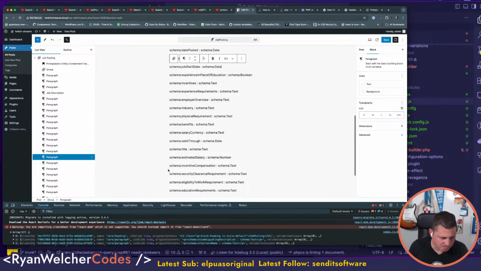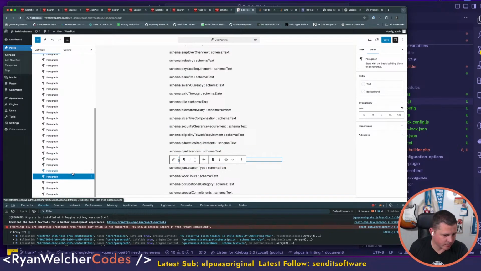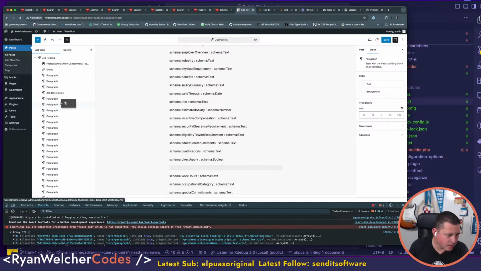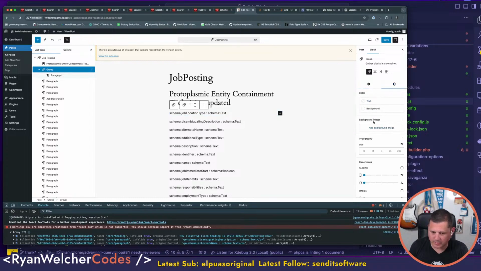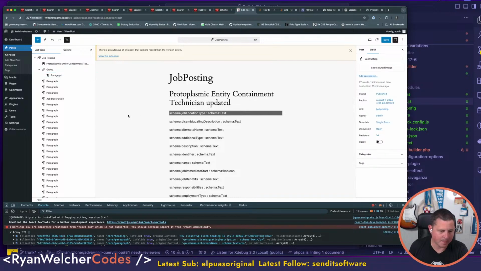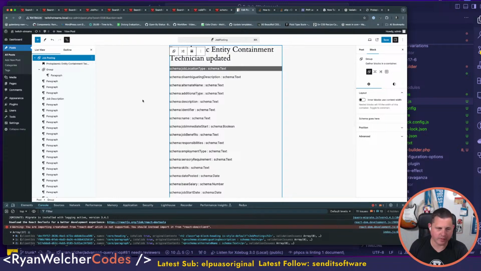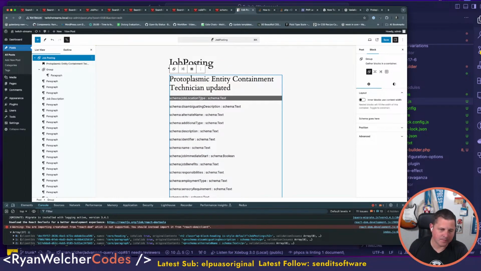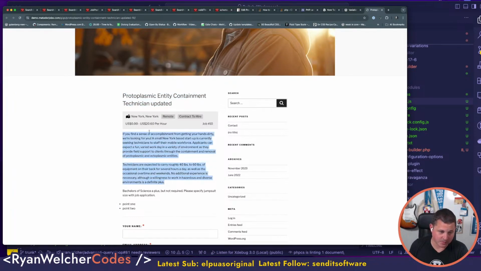So here's job location type, right? So we could just move that up into your group, right? Boop. So I'm just going to make this background color different so we can see it, and the text color will be white. All right, so we can plunk all this stuff into it, and the job posting will still figure out the schema, right? So it's not a question of being able to assemble what you're talking about here. This is the job description, right? This is the whatever. I don't know what that refers to, but it's possible to build this out.